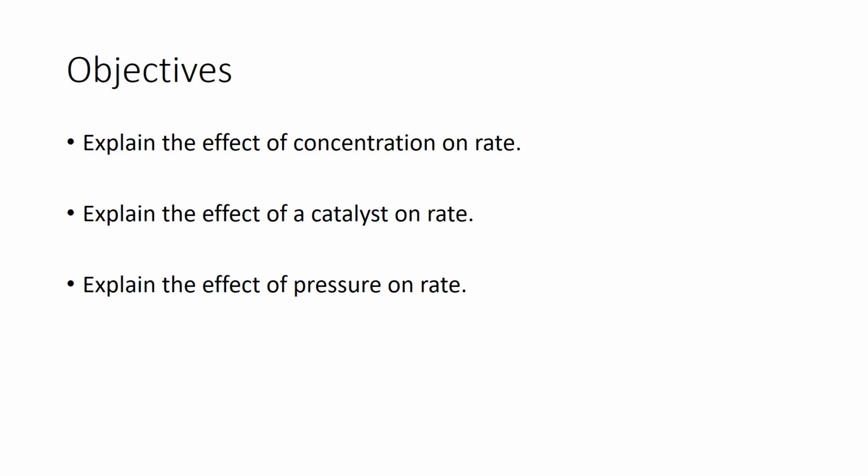We also had a look at what catalysts do to rate. When we introduce a catalyst to a reaction, we increase the rate of reaction. This happens because a catalyst provides an alternative reaction pathway which requires less energy, and that increases the chance of particles colliding with enough energy in order to react. So catalysts reduce that initial energy cost for a reaction to occur, and that means that more particles will have the energy they need in order to have a successful reaction.